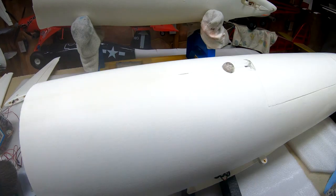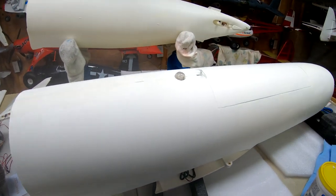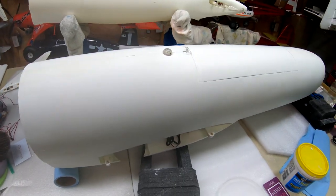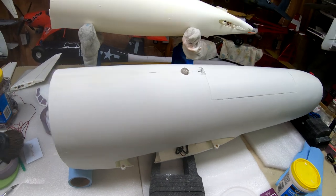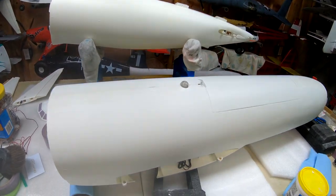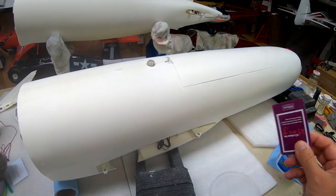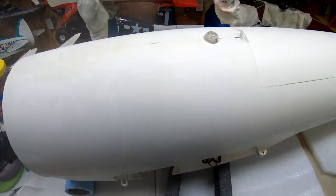All right, guys, here again, I don't want to get real in depth with this with tips and tricks. I've covered it in so many other airliner videos, but in case you've never seen them, we'll try and remember to put the links up above. But we use flexible spackle. Simply use a hotel key card to lightly fill things in.